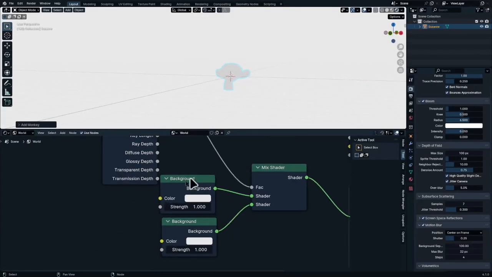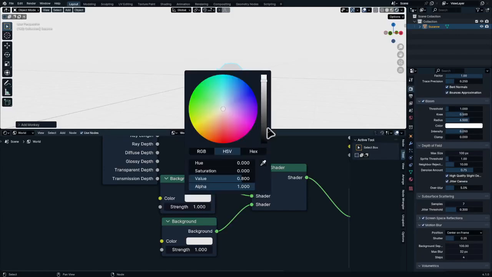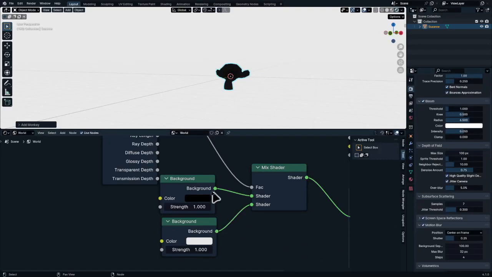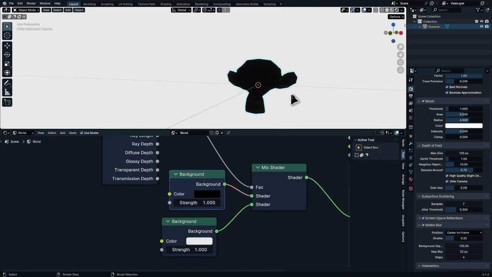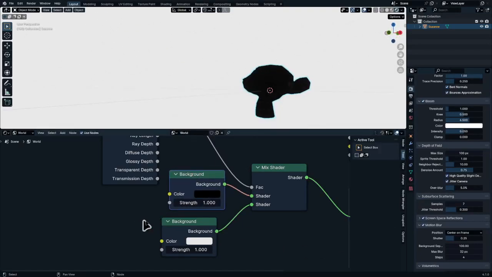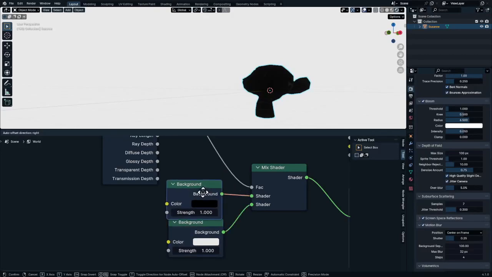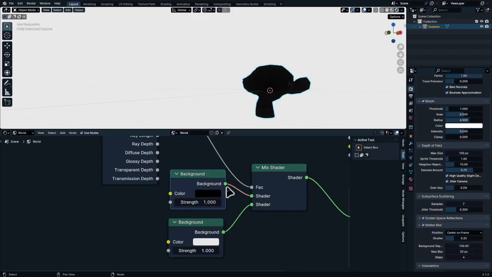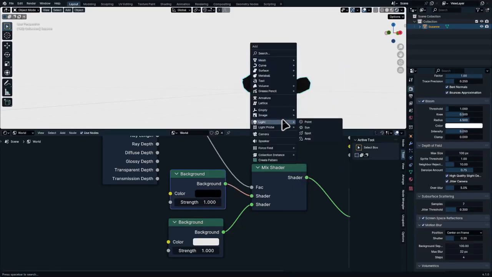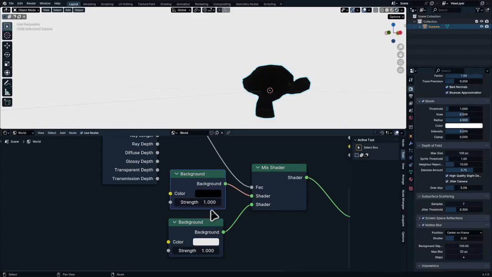As you can see, because they both have their strength set to 1 and their color to white, they're looking exactly the same. But if I turn one of them to black, you will see. This first one is affecting the lighting of our 3D objects, but the other one is just a background, so it's not emitting any light. So we are going to use this one for lighting our objects, or we don't, so we can create our lights ourselves, or we can use this one.